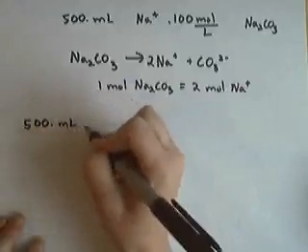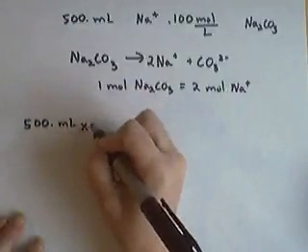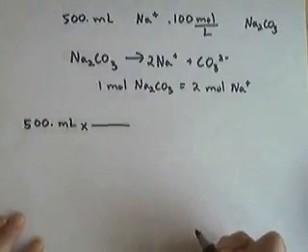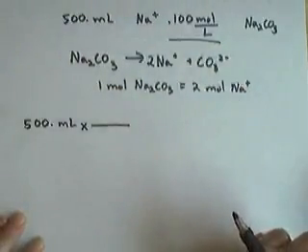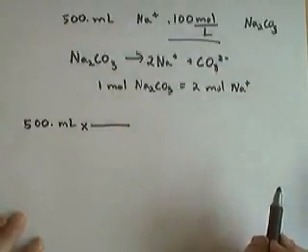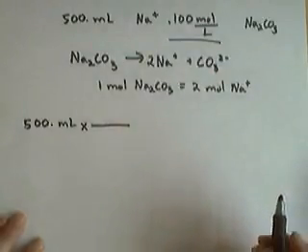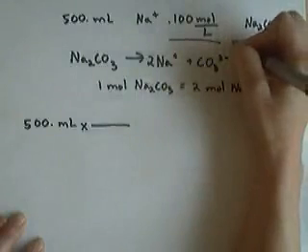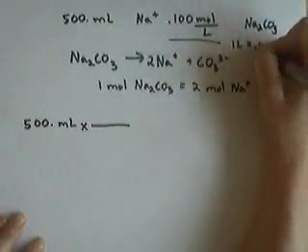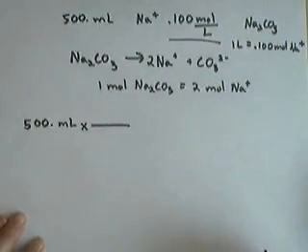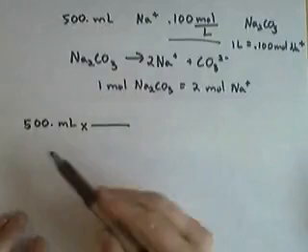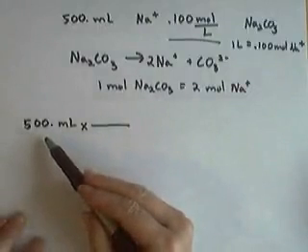So let's start off with our 500 milliliters. We have 500 milliliters, and we want to know how much sodium we need to put in there to make a 0.1 molar solution. And 0.1 molar means 0.1 moles per liter. And I said in the last video, if you watch that, I always use my molarities as conversion factors. So this means that if you had 1 liter, you would have 0.1 moles of sodium. But I don't have 1 liter, I only have half a liter, I only have 500 milliliters.